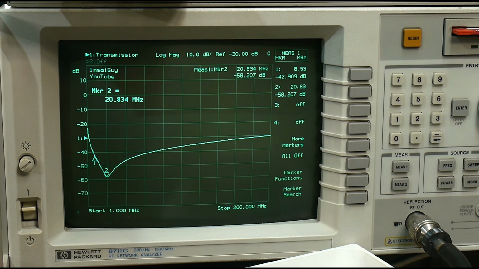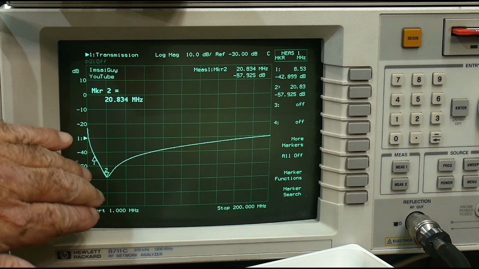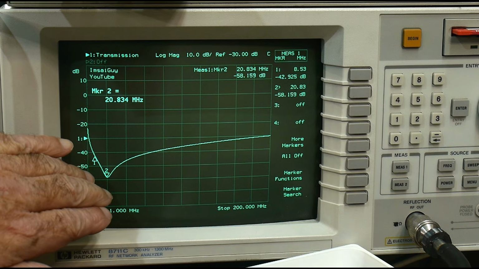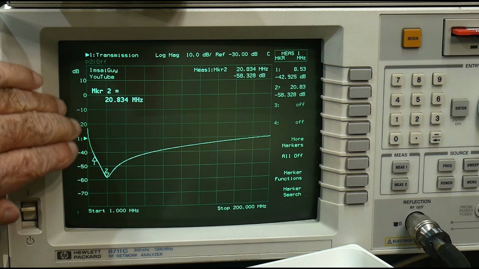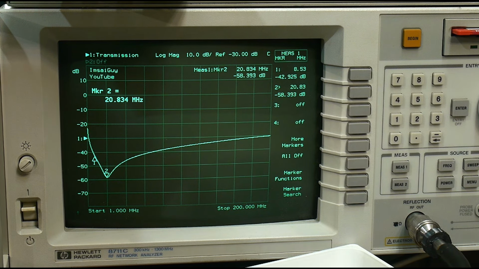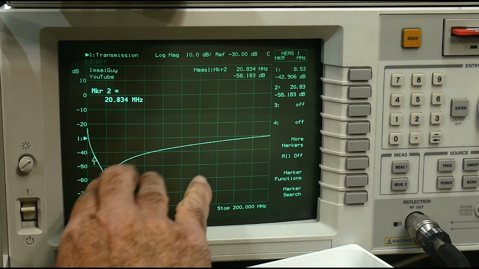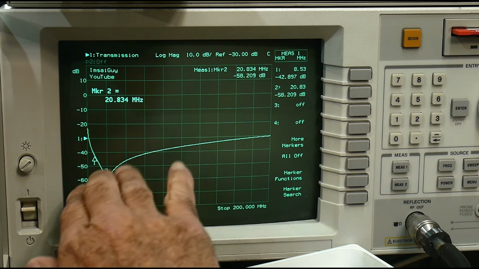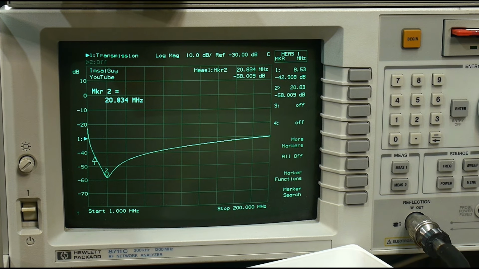So the capacitor gets to operate farther until the inductor starts kicking in. Because there's not as much inductance, the capacitor gets to do its job for a longer period of time before the inductance becomes the dominant one. And in fact, there's not much there, so it doesn't come up as fast either. It stays low. So using surface mount bypass caps is much better than the old leaded ones.